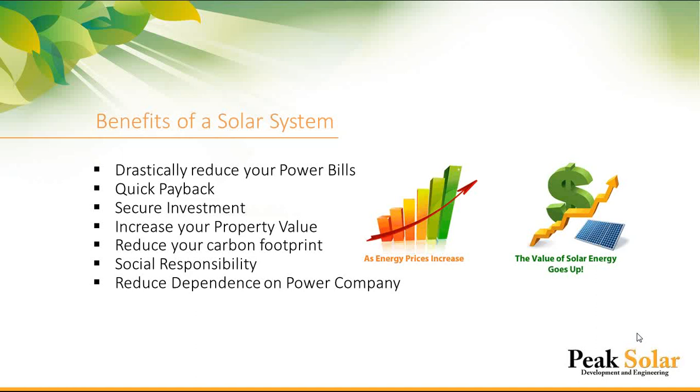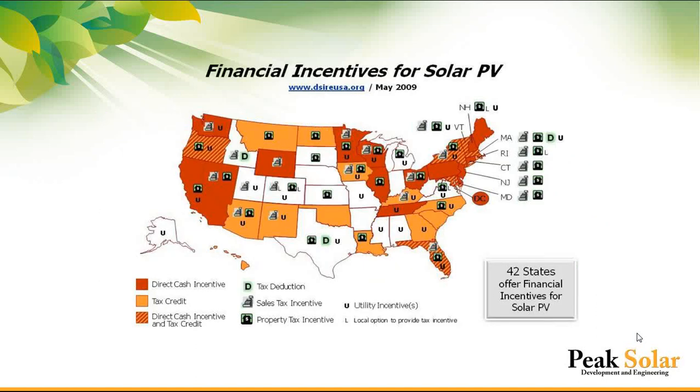However, I say with the solar system, as we said a number of slides back, it's actually good to use the utility as your battery source. You might want to get rid of them, but if you use them as your battery source, you're actually working with them, and they're getting a benefit from you. Because energy is harder for them to make during the day. There's more demand. So if you're producing during the day, they don't want to tell you this, but it actually helps them out. It takes a lot of demand off of them. However, you're going to be reducing your dependence on the utility company. Again, you're going to lock in the electricity at the current value, and with inflation, you're going to have it for the next 25 years.